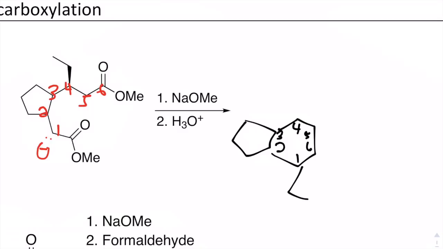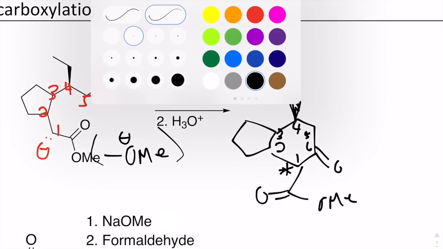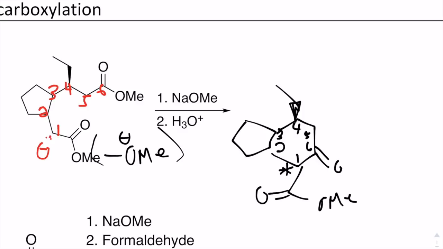So it would be at 2, at 4, we didn't touch that center, so we can keep the stereochemistry there. At position number 6 is where we generated the loss of methoxy, so the methoxy anion got kicked off, and this is our molecule, but do not forget that it is racemic. So that is the result of this enolate adding into here. So I will just make sure that that is the red product.